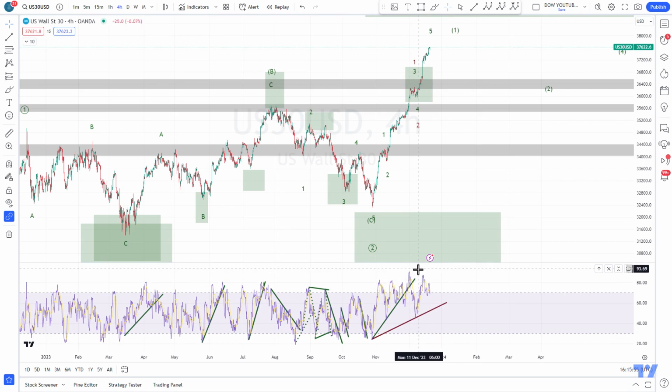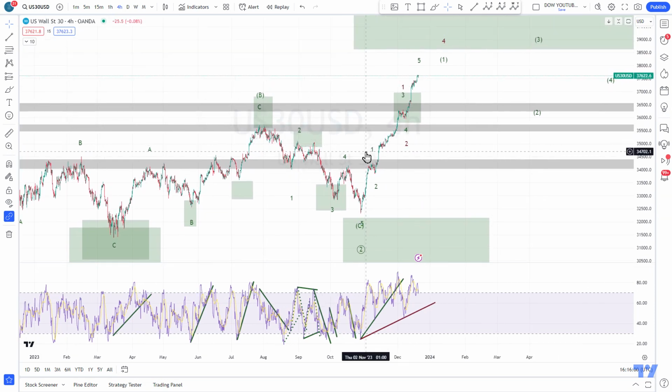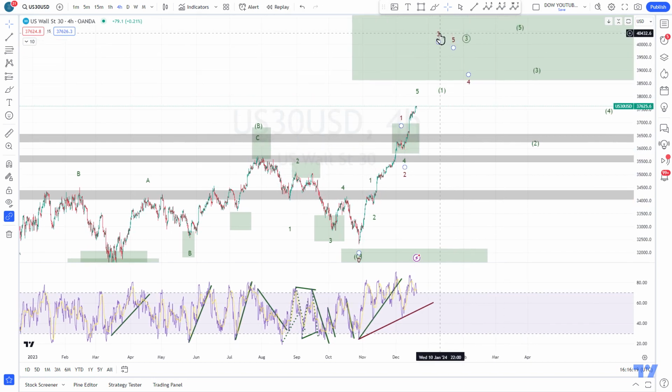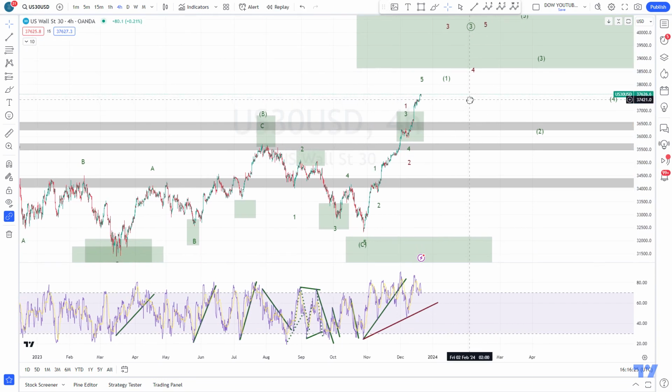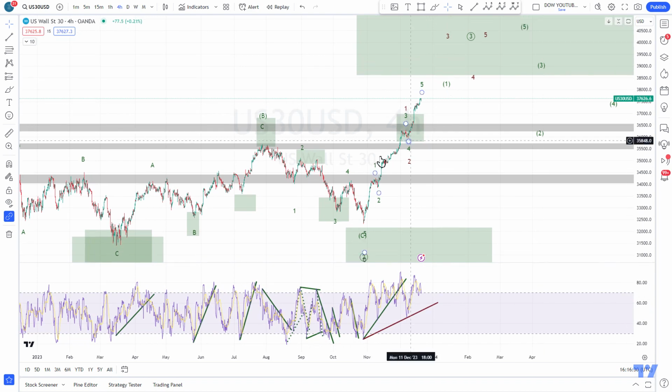I would say what would change my mind, or what would change my forecast, is that once we take out the RSI reading right here, then it would mean that we are in the scenario in red, where this was the wave 1, wave 2 down, and that we are now actually working on the wave 3 here indicated in red. So that would be my alternative scenario. But for the moment, I stick with what I see on the chart. So I still prefer the scenario in green.